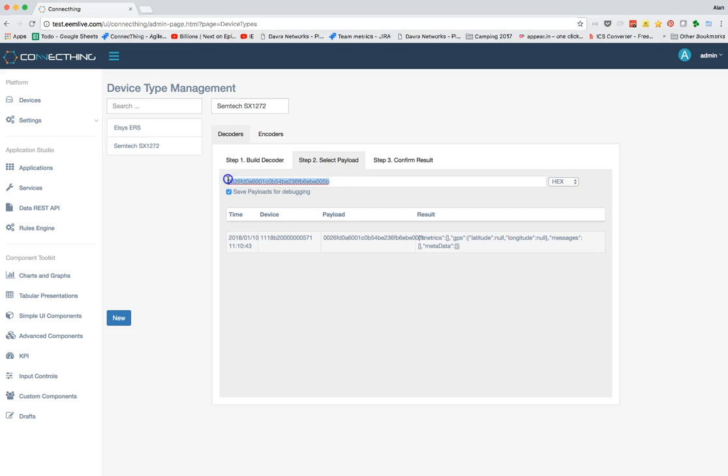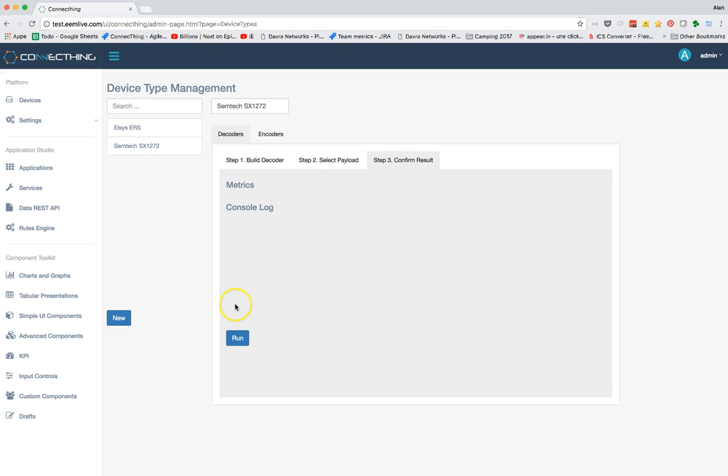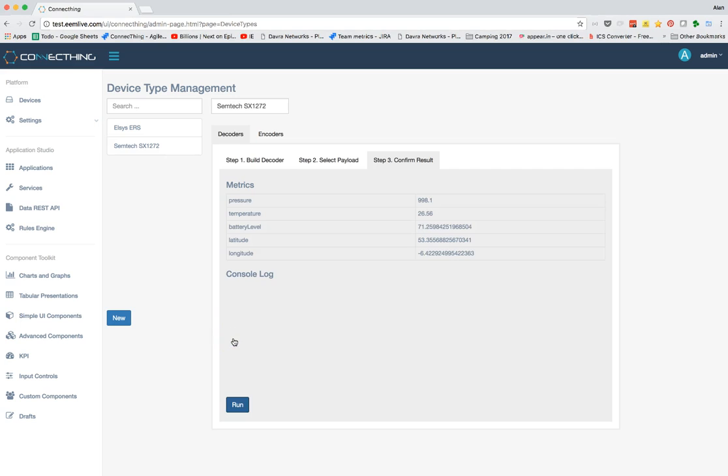We can test this with the payload we've just received by going into the confirm result and clicking run. We now see that the metrics are being correctly read.